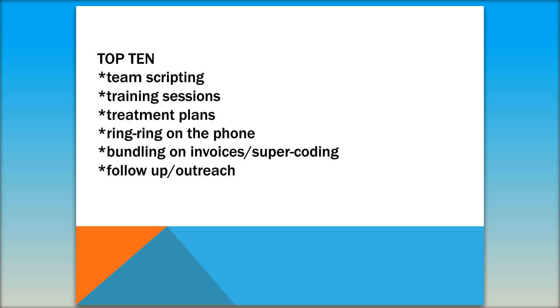So again, these are the services your team is providing all the time. That's why it's important they are comfortable with it. From the very first moment someone talks on the telephone about a disease or a service to the very last time someone is doing a follow-up procedure or a follow-up call on an in-depth surgical case, as an example.